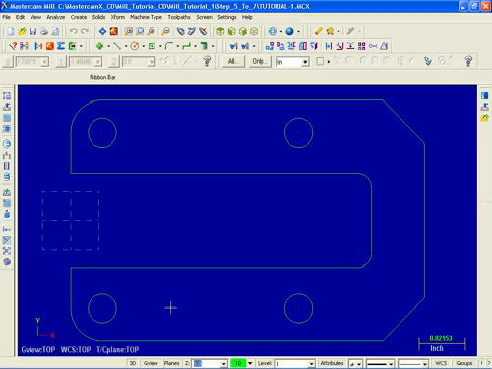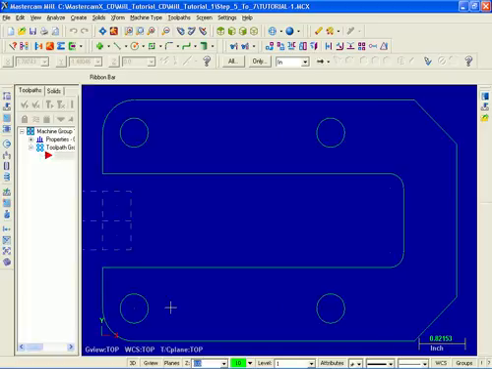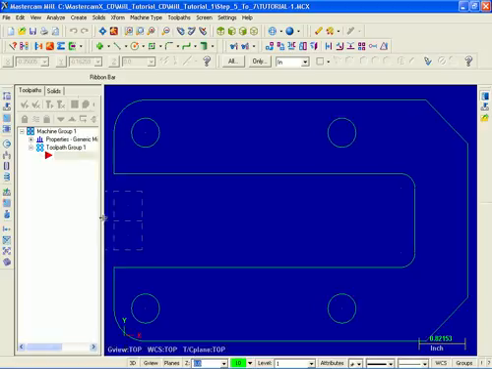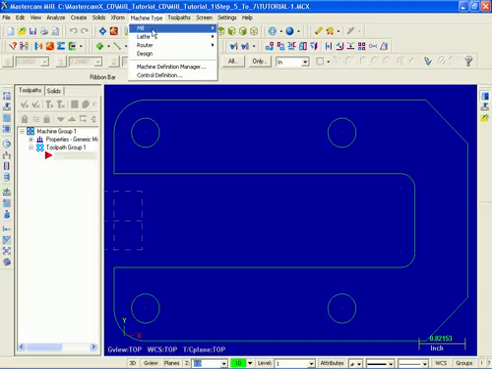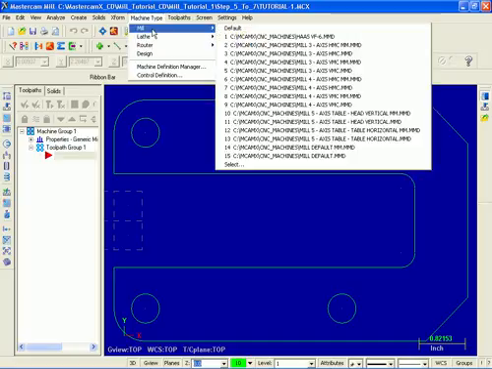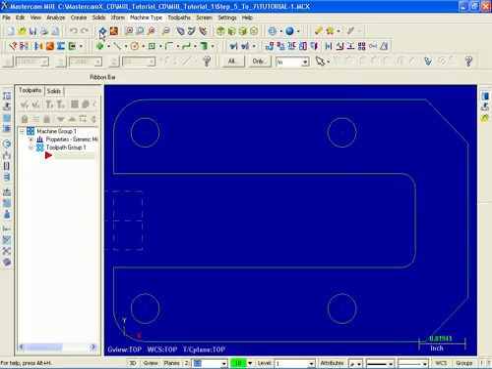To start, I'm going to display the Toolpaths Manager by selecting Alt-O on my keyboard. To extend the Toolpaths Manager, select the right bar and move it to the right. Previously, I'd set up my machine type mill as the default. I'm just going to move over now and select Screen Fit.